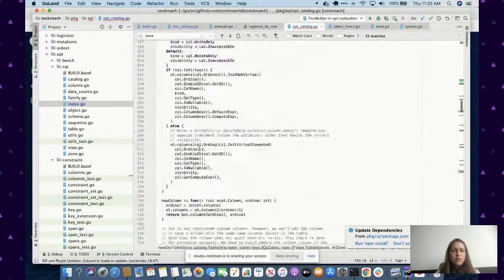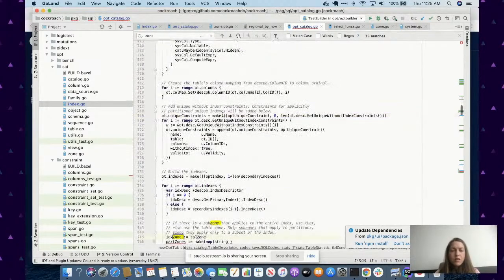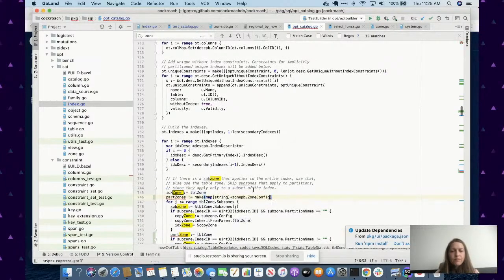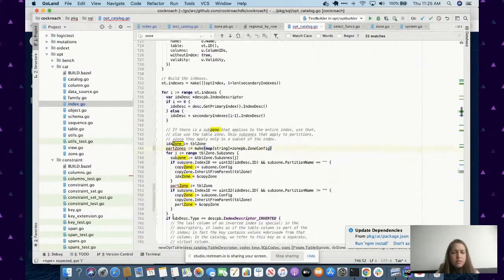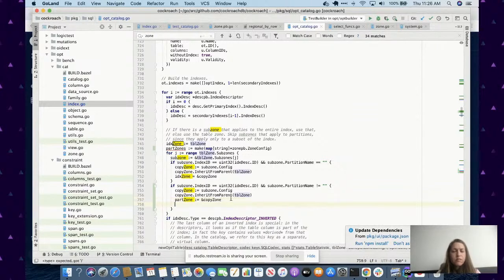What is this zone thing? Zone config. And so this is where we're zooming in.